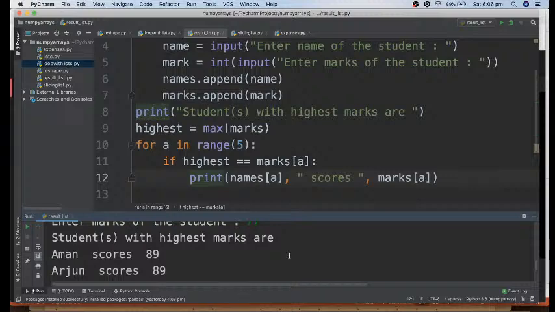But in case you have such kind of values where you have to fetch one value on the basis of another. For example, here I have to fetch marks on the basis of name. Same way, if you have to fetch the capital on the basis of country name, or the population on the basis of city name, something like that. So where I have a value related with another value, there we prefer using dictionaries instead of list. And that is the new data structure which we have to learn in Python. So the new data structure we have to learn today is dictionaries.